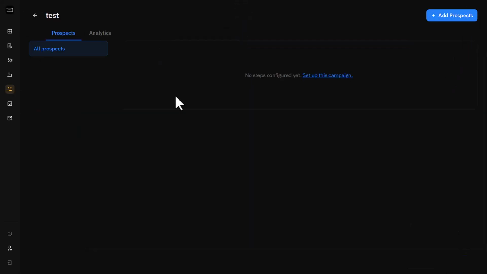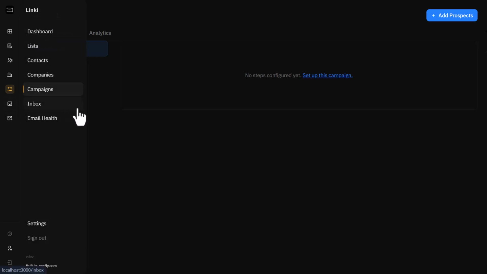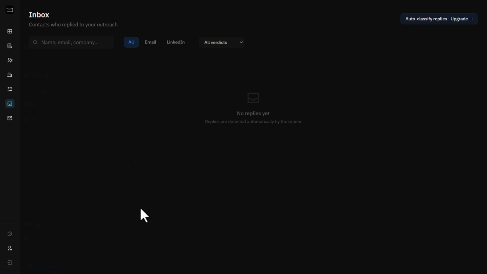I really hope it can help you and solve your problem. One last thing is the inbox that is showing you here. It will be fetching all the emails that you have, not only the emails of the contact set that you have in Linki. And here you can see all the emails that have replied to you, and you don't need to juggle between your email inbox and the Linki inbox. Linki is syncing directly with your email.